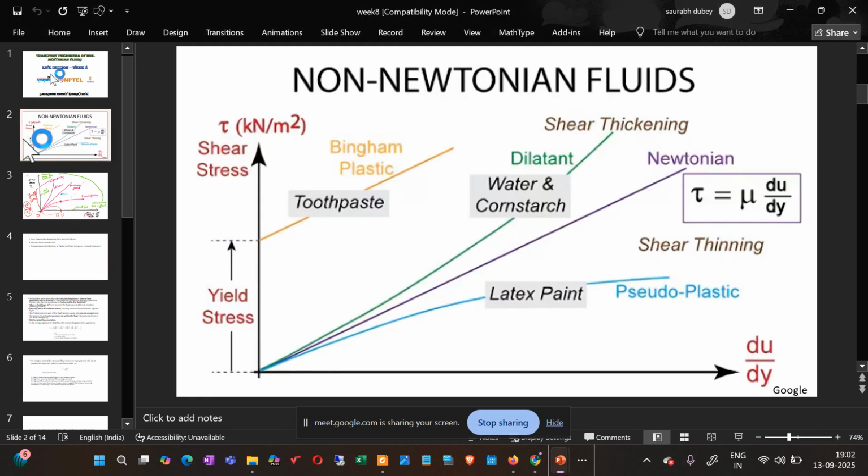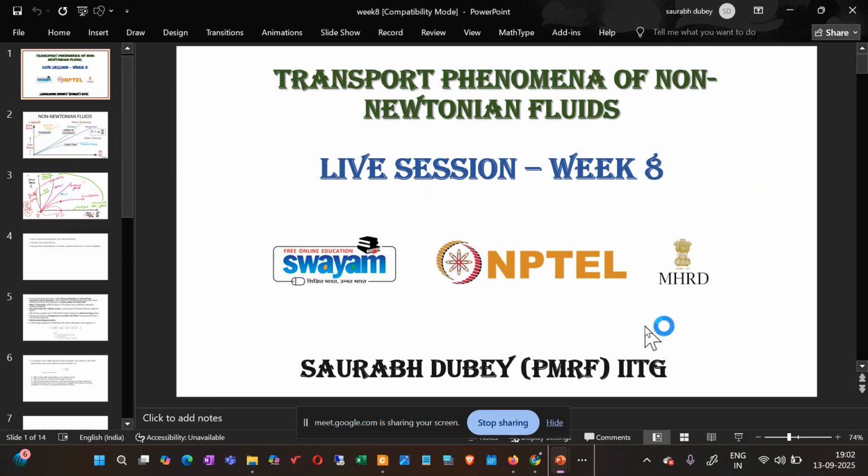So this course is on transport phenomena of non-Newtonian fluids. So far, we have discussed how the non-Newtonian behavior of a fluid is measured experimentally, and based on that, how different constitutive relations for different rheological properties, the rheology models, the relationship between shear stress and shear strain, are employed for generalized Newtonian fluids. Most of the cases we have discussed that, and along with that, sometimes we have seen what may happen with viscoelastic fluids and viscoplastic fluids as well, right?